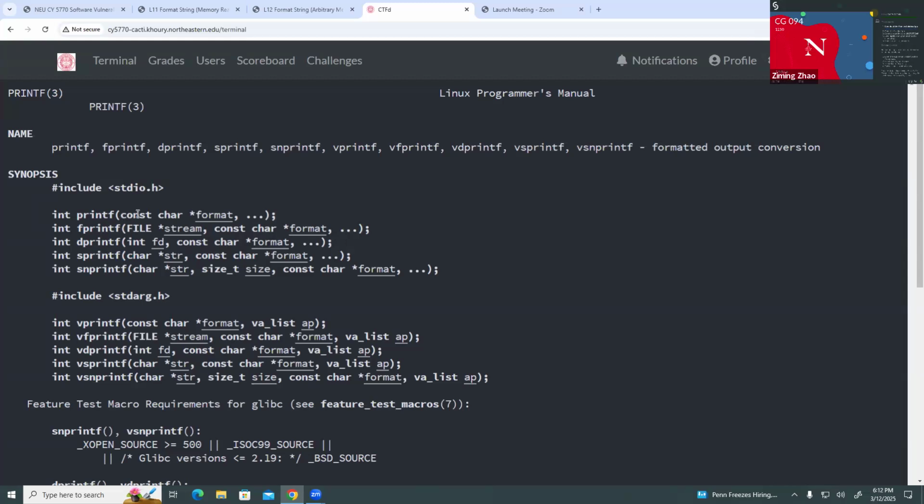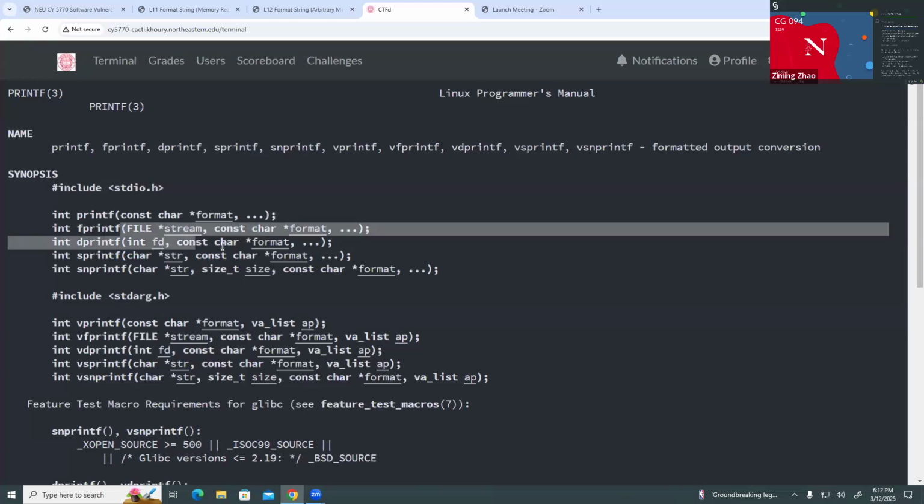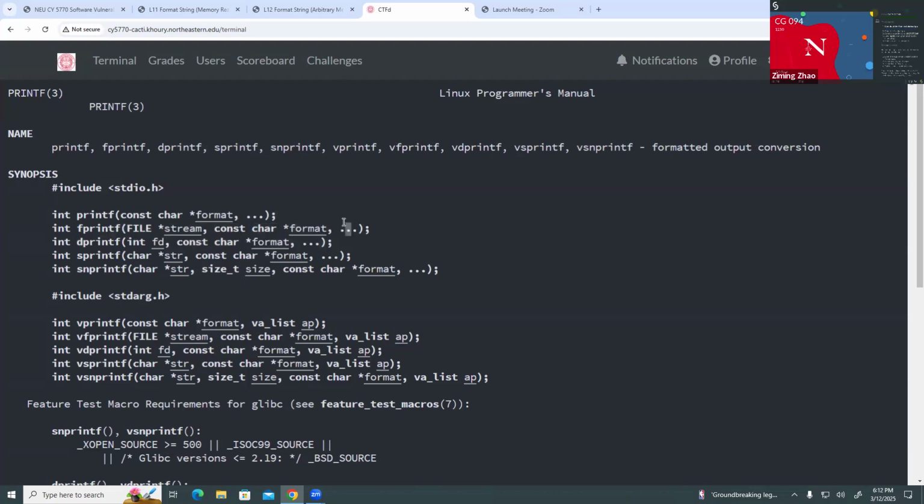The first argument for printf is a string, which is the format string. But for the second argument and all others, first of all, we don't even know how many there are. Because we don't know how many there are, we don't know their types, their sizes, or their names. Then fprintf takes a file pointer as the first argument, the format string as the second argument, and then other arguments.